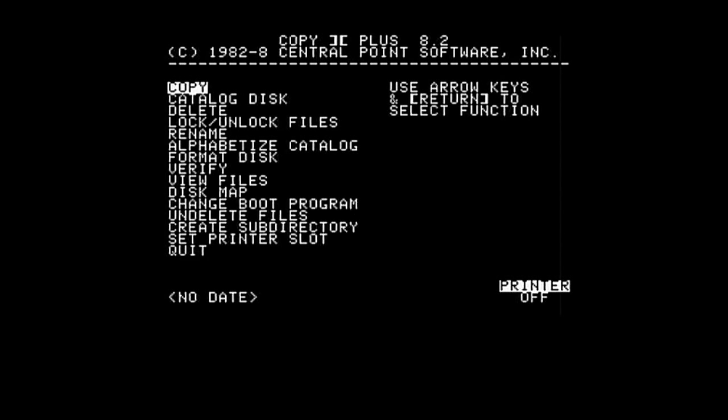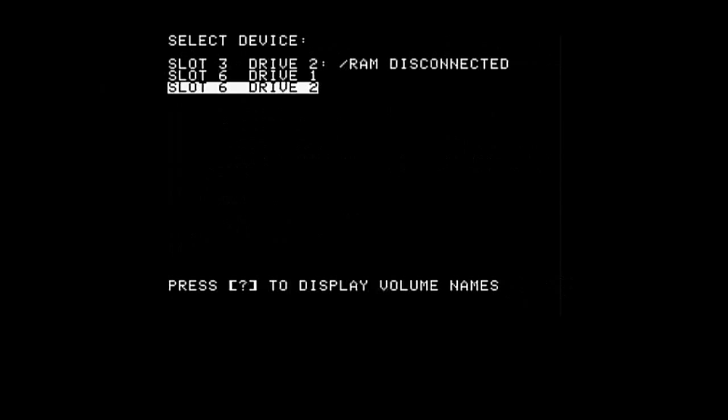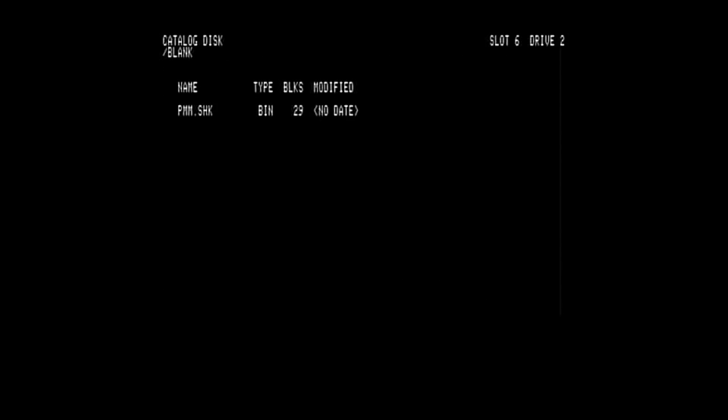Check the disk that we just copied to. Okay, let's convert this into a Binscii text file.